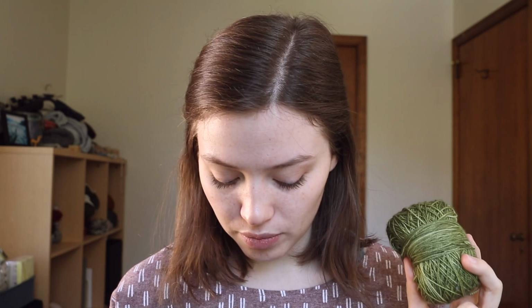So the cuff colorway that I'm using is Lane and Lotus fibers. I'll link it below. I'm not going to be able to remember the colorway, but I'll try and put it below. And I don't remember what this colorway is called off the top of my head. I got this at a fiber fair in town, a small one, a little over a year ago, and I made my mom a cowl, the Birds and Ships cowl by Caitlin Hunter, in this colorway, and gifted it to her for Christmas.